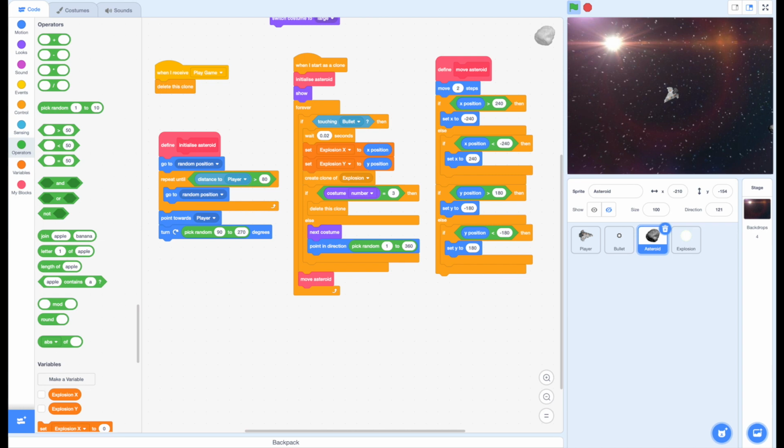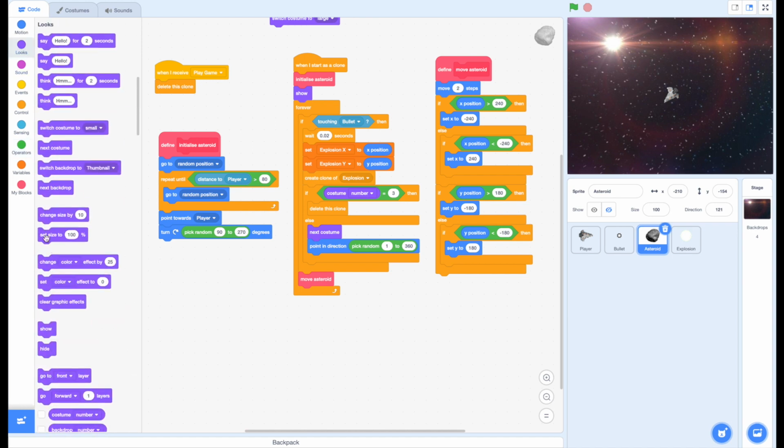That's looking good. And then you can see the asteroid is stuck to the side of the screen there. Now there is a reason for this, which I've explained in a separate tutorial about moving sprites smoothly off the screen. Scratch is not happy about sprites moving entirely off the screen and will prevent it happening. There is a quick way around this, which is explained in the other video.